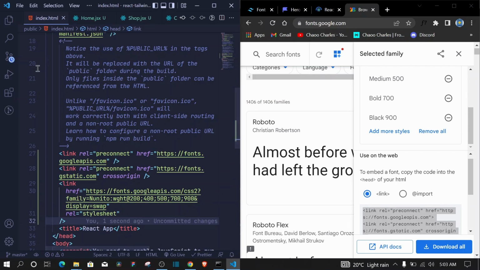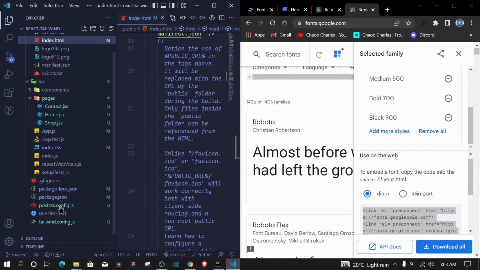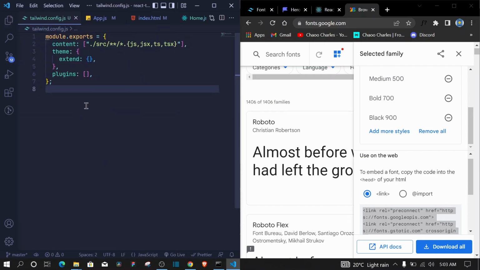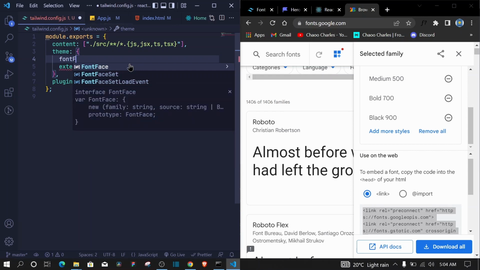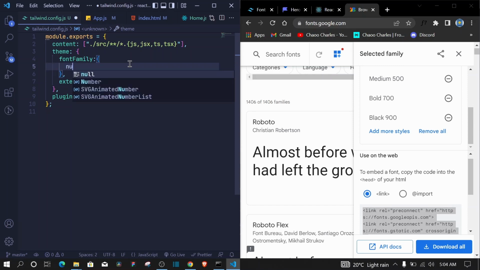So after doing that, we can configure Nunito in Tailwind CSS by going to the tailwind.config file. So we'll go to tailwind.config, and just inside the theme, before the extend, we can add fontFamily. So this is like adding our own utility class for our font, and in here I'll use a tab, and I can say nunito.